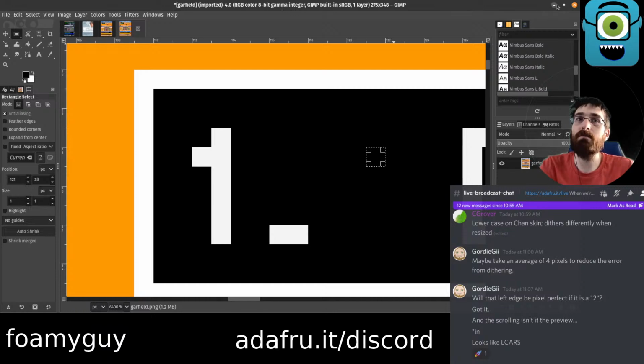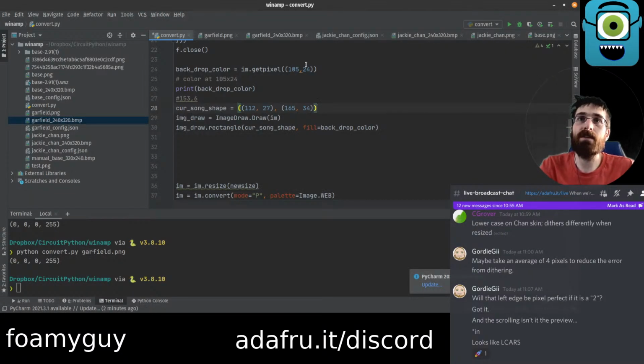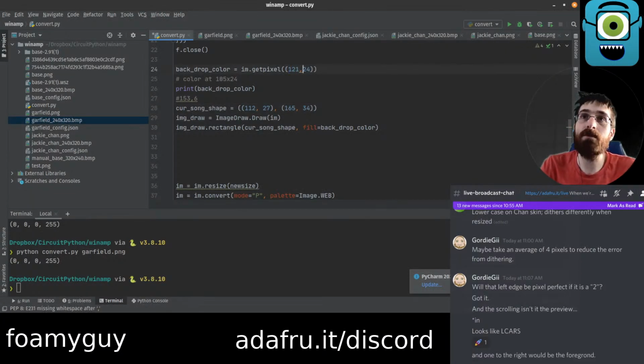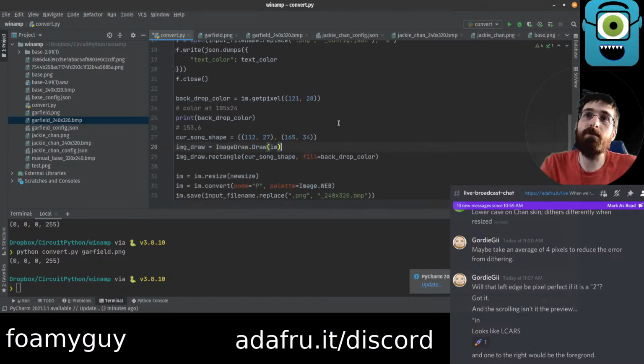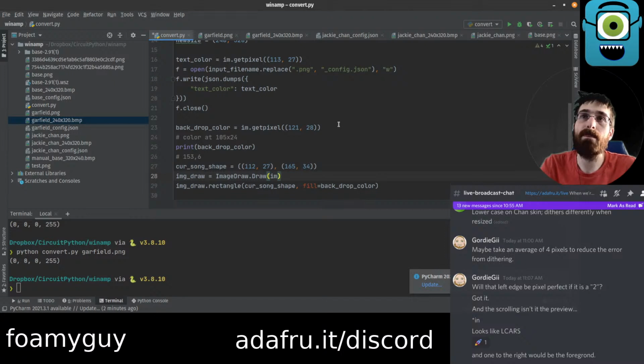121 by 28. So the backdrop color is coming from 121 by 28. Let's go format. Yeah, that's a good point, actually. We could always just use those 2 pixels, and then they're right next to each other. We had 112 and 27. I do kind of like that, actually.